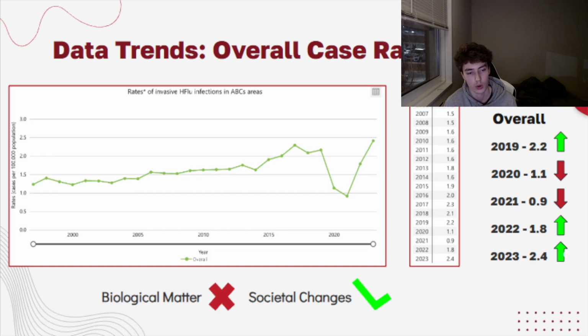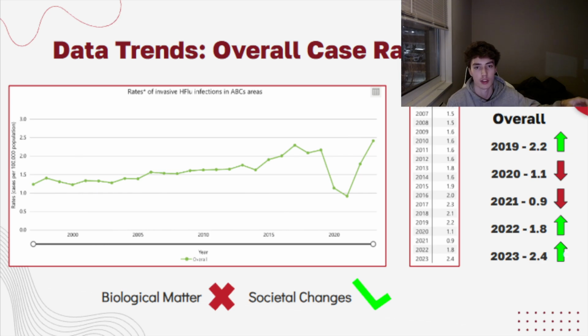But we can see that in 2020, we have a bit of a dip. And I like to talk about this just because this is not a biological matter. In 2020, obviously, we were facing a pandemic. Due to that, everybody was masking, distancing, practicing good hygiene. Everybody was more educated and aware of disease transmission. And so, due to that reason, Haemophilus influenzae obviously suffered a big decrease in transmission or cases. And like I previously mentioned, this is due to the fact that it's primarily transmitted through respiratory droplets. So if everybody's masking up, obviously the cases are going to decrease.